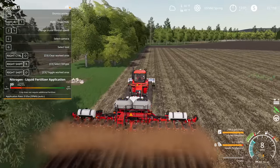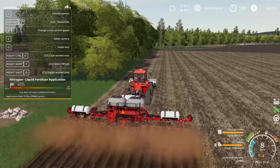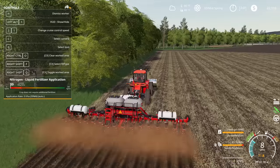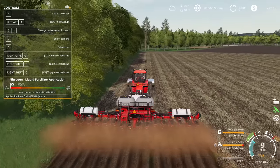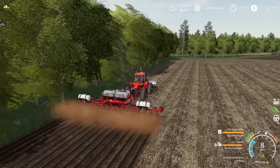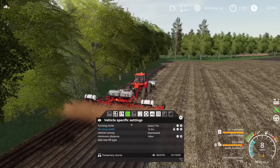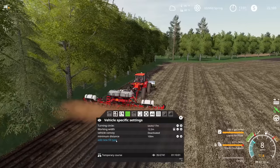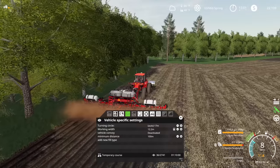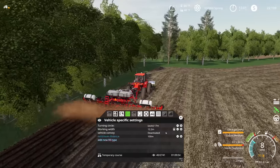So we're not actually using up any of our 799.9 gallons of fertilizer. And I'll just remember to clear that back out here afterwards. That's kind of an oddity with CoursePlay here, requiring us to have a material that we don't need. I thought that when I came in here, if I added a fill type, I would be able to get around that, but I've got to look into that a little bit more. Maybe we'll play with that here on the next one.